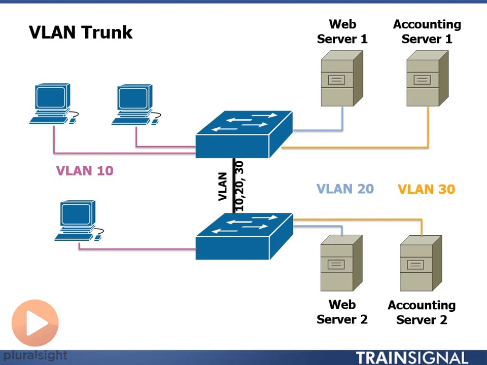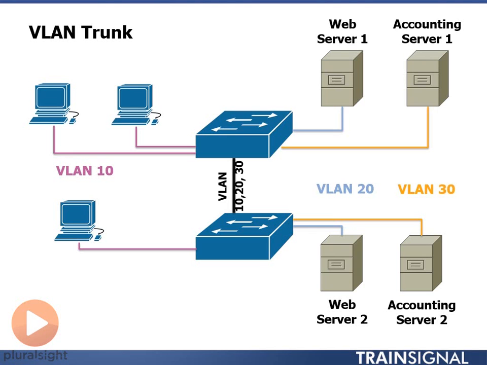So what we do is we hook up a cable, a wire, or Cat5 cable between our 2 switches. Usually we do this on our fastest ports on the switch. And then what we can do is configure that link in between those 2 switches as something called a trunk port or a trunk link. We configure the ports on each end to be trunk ports, and then the link in the middle we call the trunk link or the trunk. And what we do is we configure it to carry multiple VLANs of traffic.